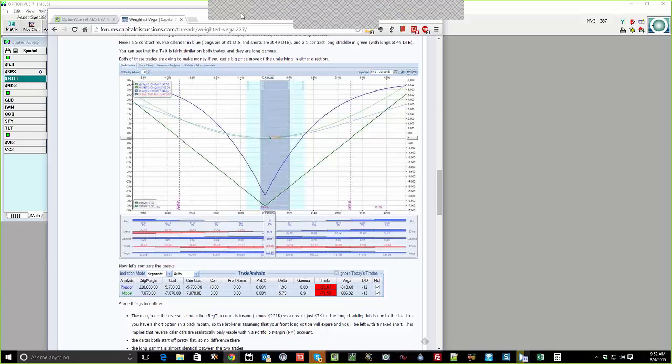I just have a couple comments on it. I did that quite a while ago, and I have spreadsheets, but I never look at spreadsheets anymore. My opinion on weighted Vega is that it is definitely a more accurate way to see how calendars work. Now that I found out, it was the aha moment: the calendars closer to expiration get affected by the changes in volatility much more dramatically than those further away from the money.